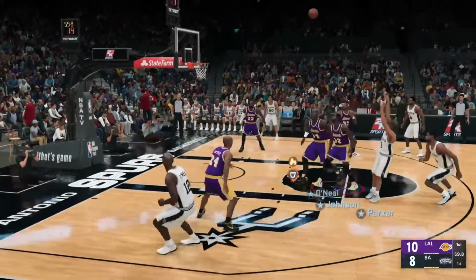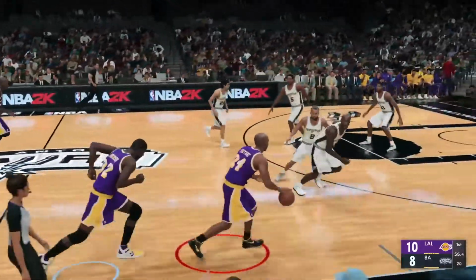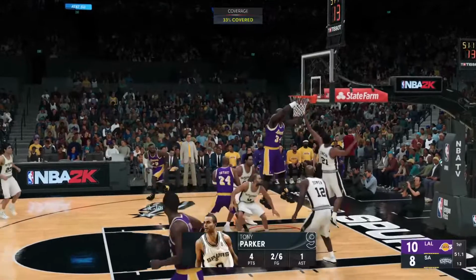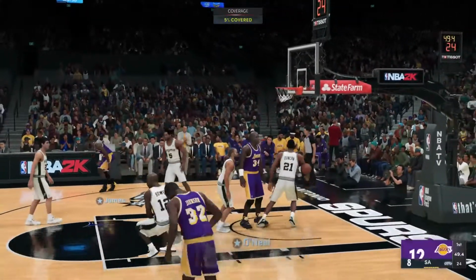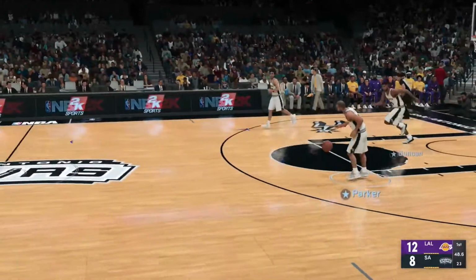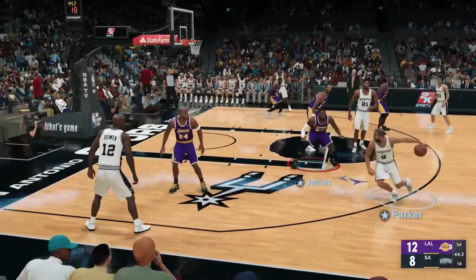1:02 left to play in the first quarter. Parker, no good. He's giving his all, but you can't force yourself back on track. Bryant with it. Parker picks him up. They grab their own miss. That shot is good by O'Neal. Such a big part of what he does for this team. Just work and work on the boards, generate second chance opportunities, and hopefully convert.